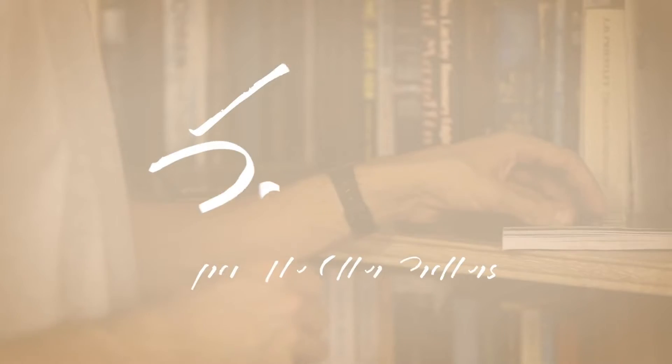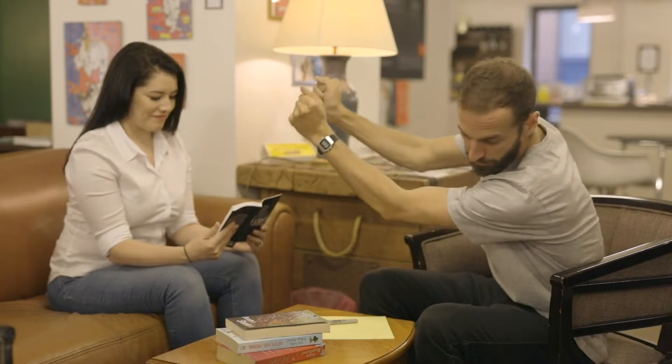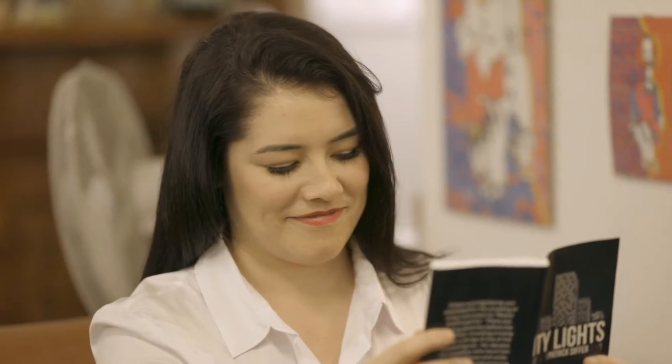Words Beyond is about to change everything that you knew about the book test. You have someone open a book to any page and they think of a word. You're then able to tell them exactly what word they're thinking of. Think of the first letter — letter D. This is a strange word and you're not sure what it means. Say the word over and over again, like dervish. Is that the word? So far this sounds like any old book test, but this one is different.